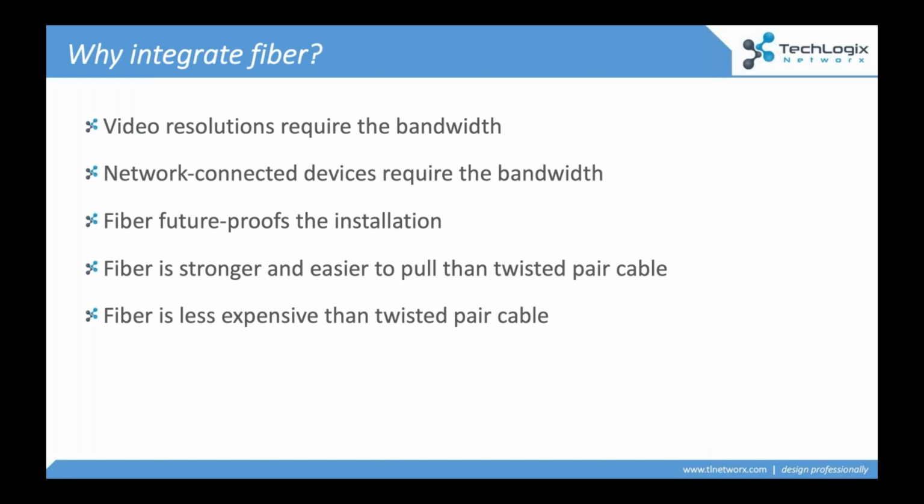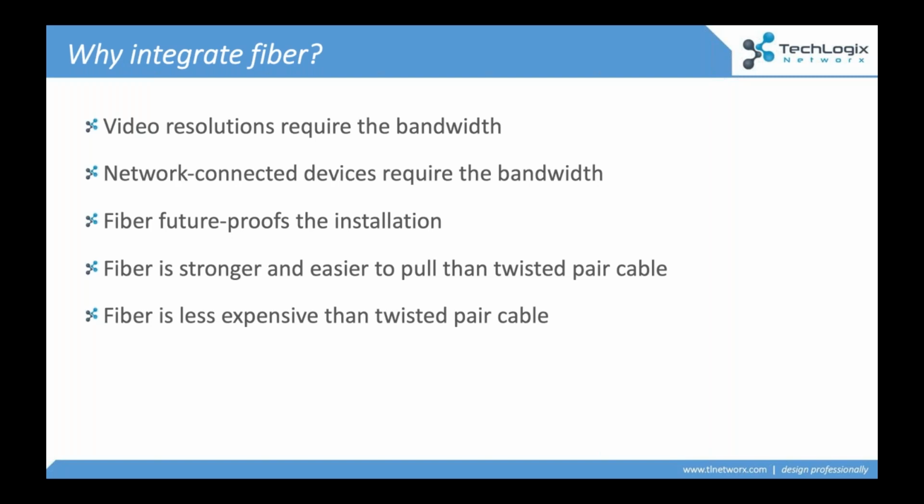Network connected devices, there's a bunch of them now. And by the way, most have some sort of video integration: doorbells, security cameras, the computers we're working with. We're doing FaceTime. Even a lot of the little portable devices that we used to use for streaming music now have video capability. So all this video is a lot of bandwidth.